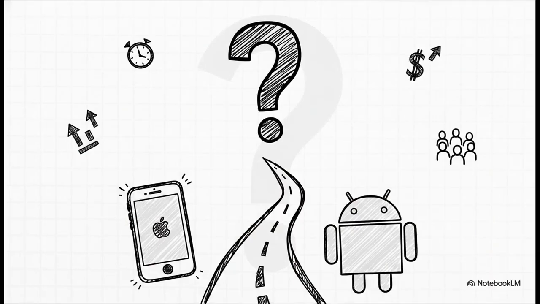And it all starts here with this fundamental question. Which way do you go? Do you build for the millions of people on Apple's iOS? Or do you target the billions on Android? Or do you try to do both at the same time? The answer you pick is going to shape pretty much everything that comes next.